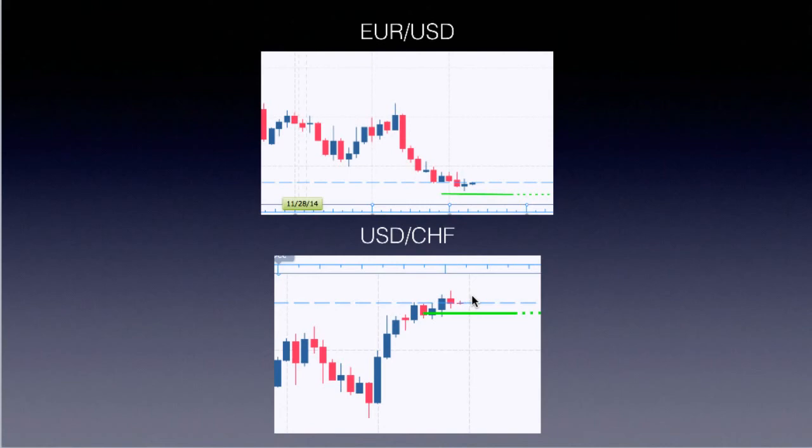Now, I understand why you would think like that. The reason why we would not necessarily do that is, let's say we did enter a buy order here at the US Swiss franc and we did a sell order here. Well, if price starts to move down and triggers our euro trade, and then price would be moving up, which would trigger our US Swissy trade, but then it suddenly reversed, now we are going to be losing on both trades. That is what we want to prevent as much as possible.